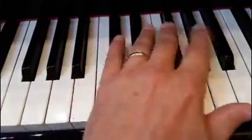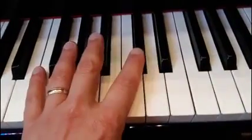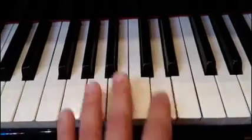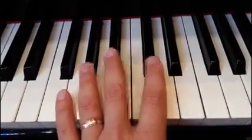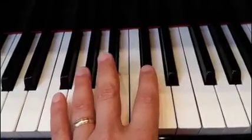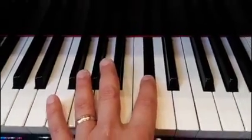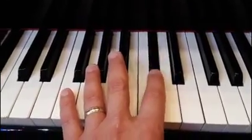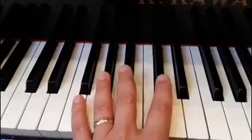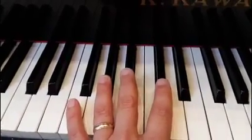Each of these black notes has 2 names. C sharp is also called D flat. Now you might think, well, Jim, that's just semantics. Yes, yes it is. C sharp is also D flat. The difference is the key of D flat, which is the exact same pitch, only has 5 flats and is a much easier key for keyboardists to play in. In fact, we see D flat all the time.